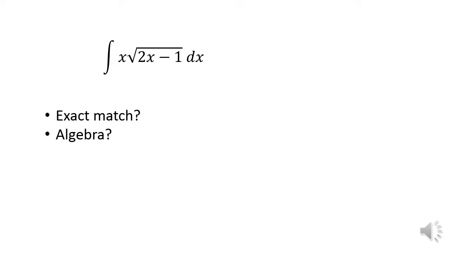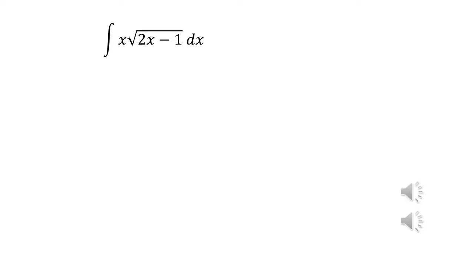Tempting, but I don't have any exponent rules that apply to the square roots of differences. So there's nothing really that I can do here with algebra. And so that leaves us with substitution. The obvious choice for substitution is u equals 2x minus 1. And so we compute du equals 2 dx, and dx is therefore 1/2 of du.